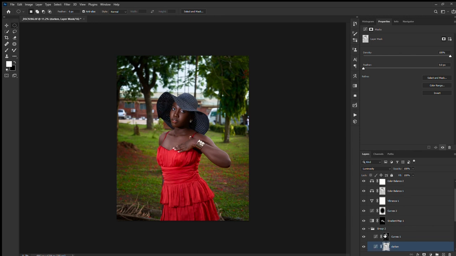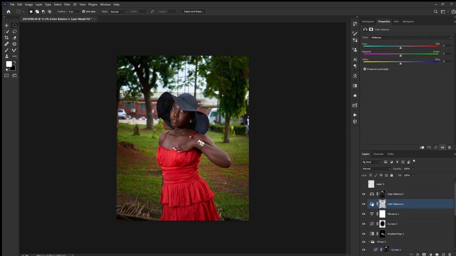Replace, yes. Remember, I'm holding the Alt button and I'm dragging and dropping on it. So it's going to change the mask layers. So on our shadows, we go down and we pick shadows, and let's push the shadows, let's make it cold in a way. Yeah, cold. I like the feel of this. I like how this is looking. I like it. Let's add the yellows into the shadows too.